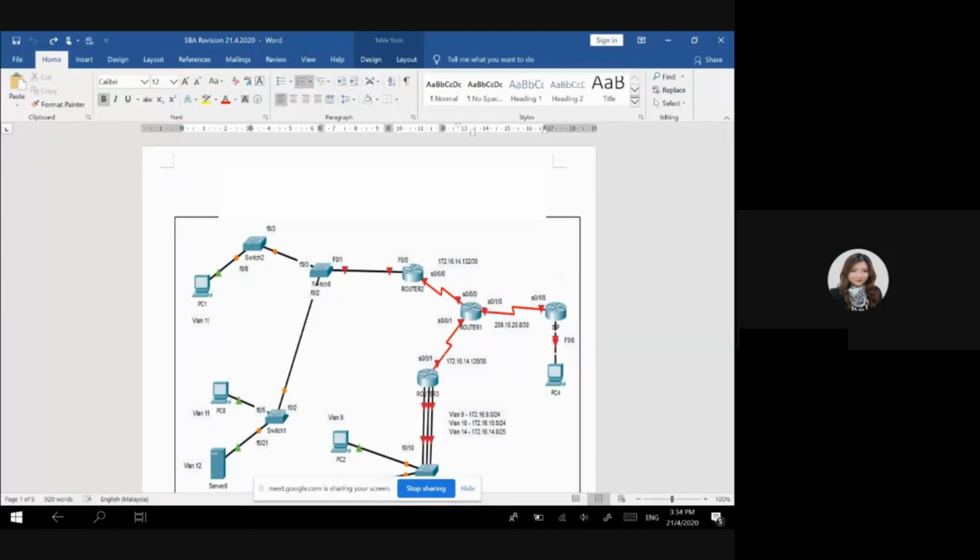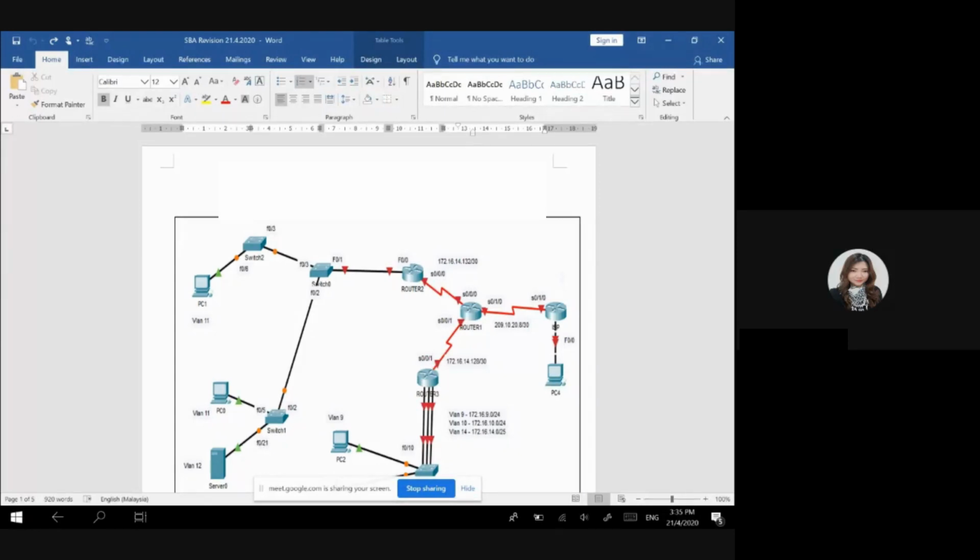So you have to go to the switch 2 there and configure manually interface FA0/6, and make sure you put switchport mode access. After you configure this, you have to put switchport access VLAN 11, because you want it to be in access mode connecting to your VLAN 11. Okay, so for the switch to communicate with switch 0, it should be in trunk mode. According to the question just now, all the interfaces of switches 0, 1, and 2 for ports FA0/1 until 4 are all set to trunk.